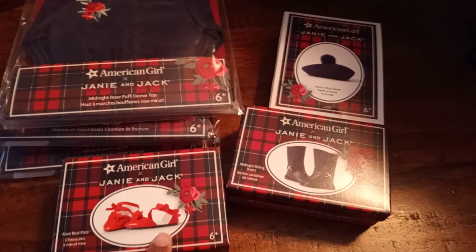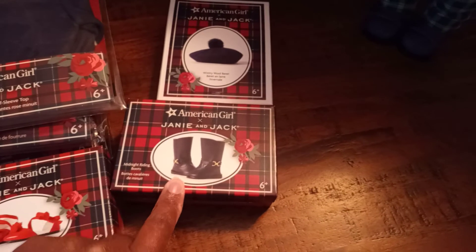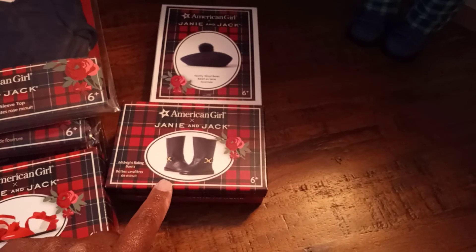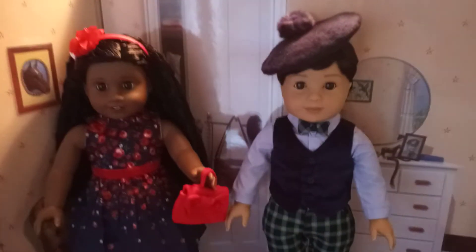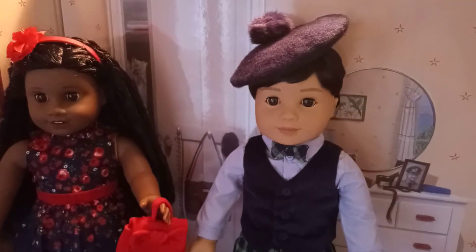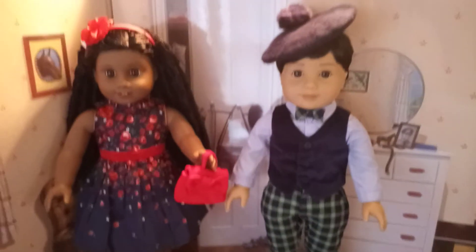I like that these are the kind of boots that go all the way up the calf of the leg — I remember having a pair of boots like these probably about 15 years ago. Getting to the beret, I really think that this is a tam-o-shanter but they call it a woolen beret. It's kind of a nod to Molly — the Historical Doll's beret — and I really wanted it for the girl and boy doll.